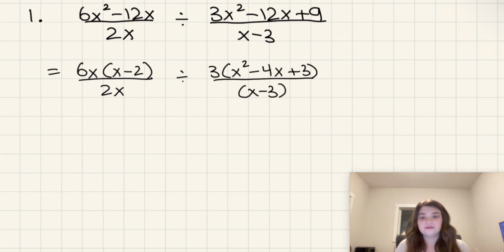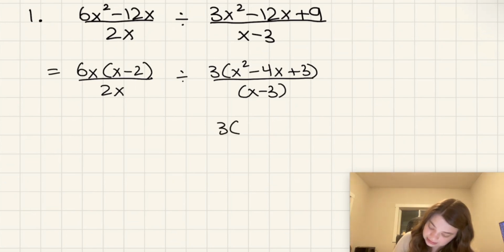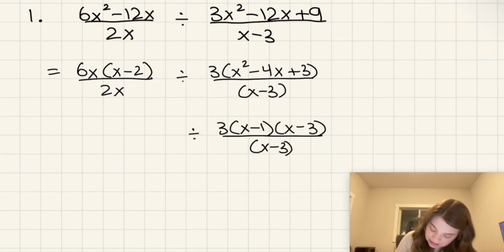Now this still isn't fully factored. I realize that we can probably factor x squared minus 4x plus 3 further. I need to find two numbers that multiply to 3 and add to negative 4. Those numbers, of course, would be negative 3 and negative 1, since they multiply to 3 but add to negative 4. So on my next line, I'll put 3 times (x minus 1) times (x minus 3) like that. And then everything else I'm just going to repeat.